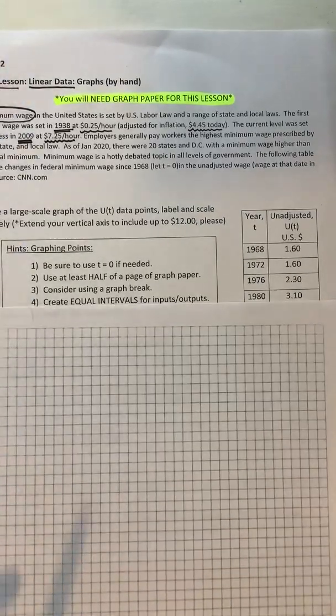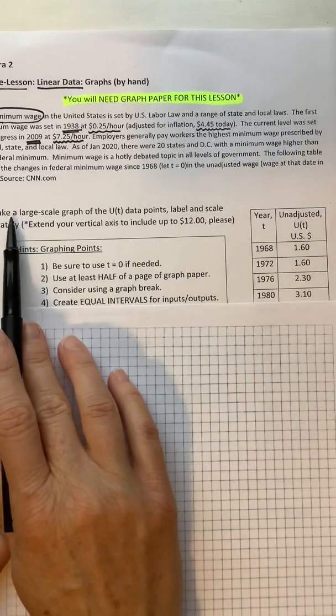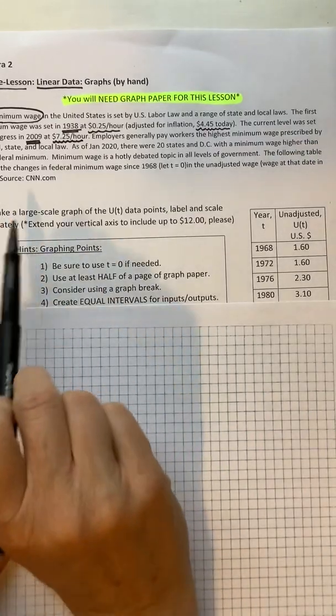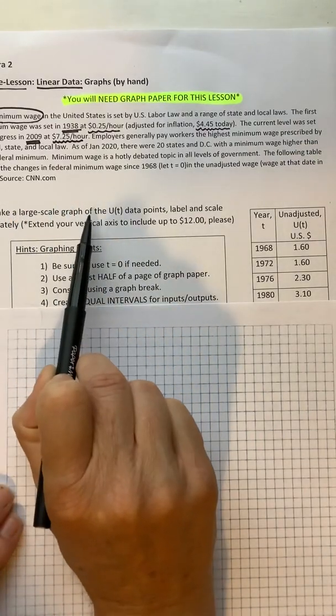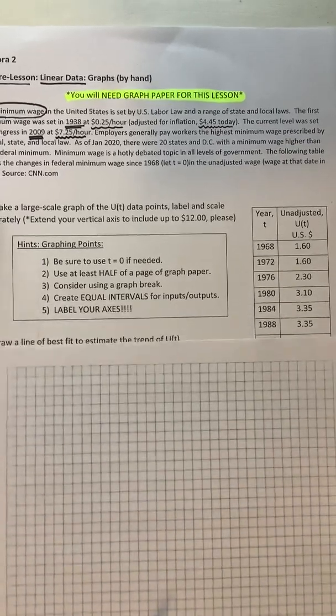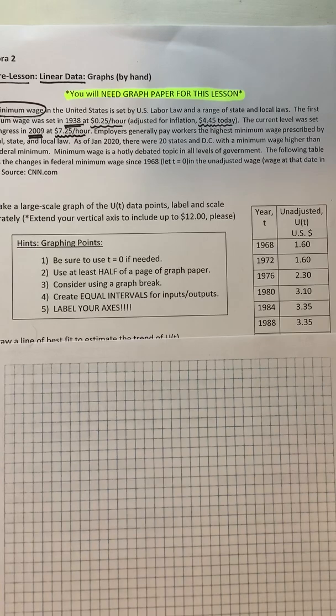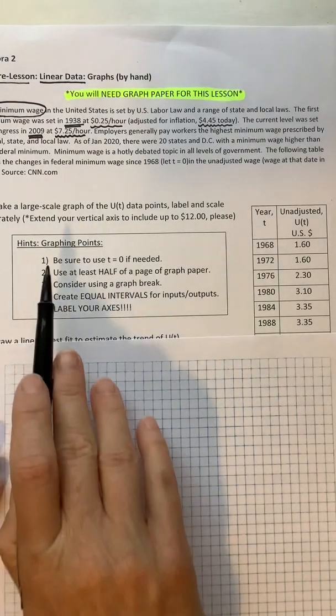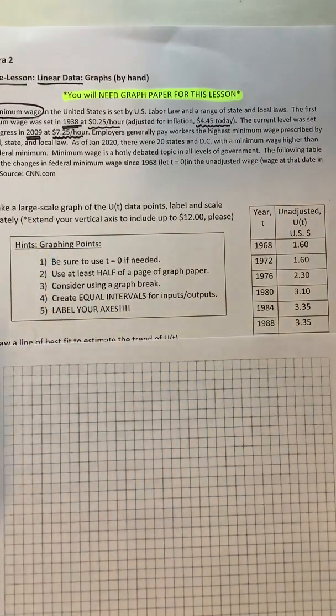So the first thing that we're going to cover today in this pre-lesson is we're going to go back and cover some very important things about making large-scale graphs. You guys made lots of graphs in Algebra 1. I teach Algebra 1, I know it. But it's been a while because you guys have been in geometry. A couple of things that are really important, on this document that you also have linked to your game plan, are some hints about graphing points.